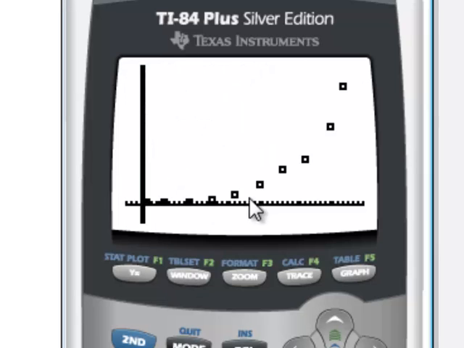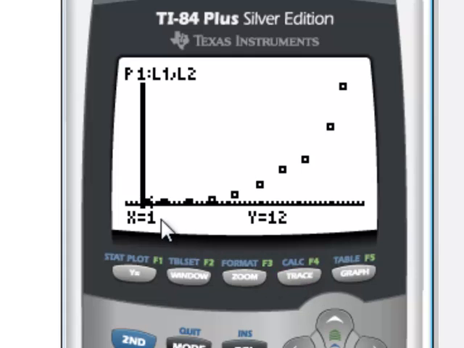and here we have our scatter plot. We can see as X gets larger, Y is getting larger, and Y is getting larger at a faster and faster rate. If we press the Trace button, we can see each individual point, its coordinates.